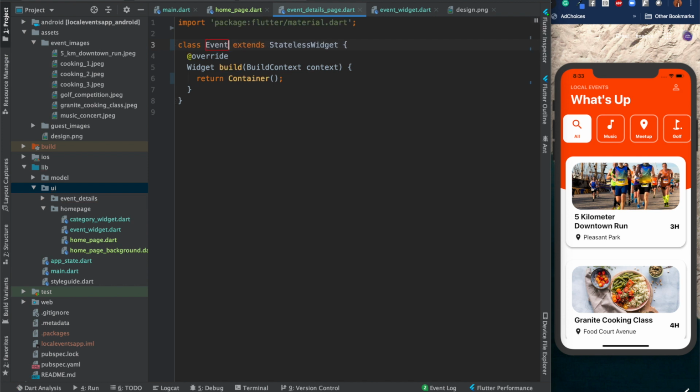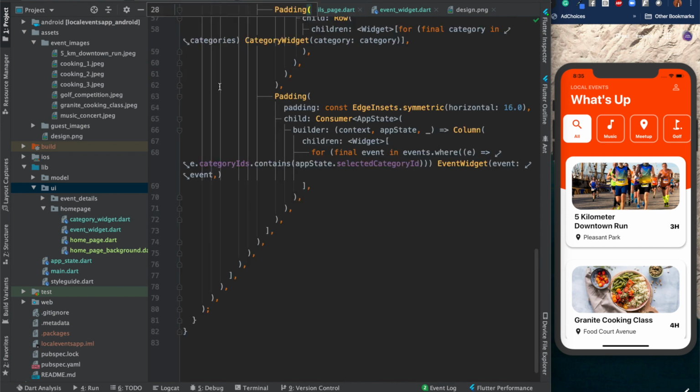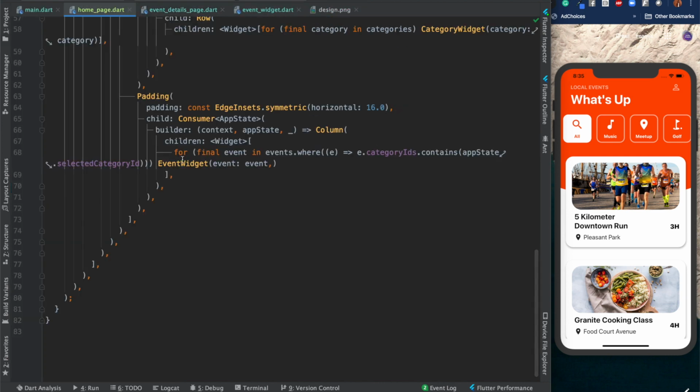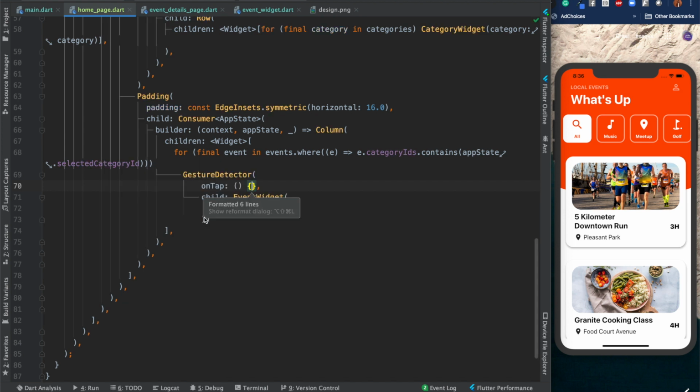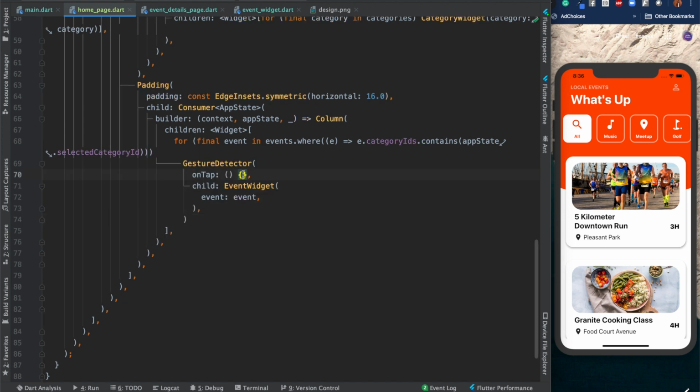Okay, event page. So to create the detail page, first of all, we need to find a way to navigate from here, right? So just wrap this event widget in a gesture detector. So whoever clicks on this can navigate to the details page of this particular event, right? So this is how you have wrapped your event widget into a gesture detector.